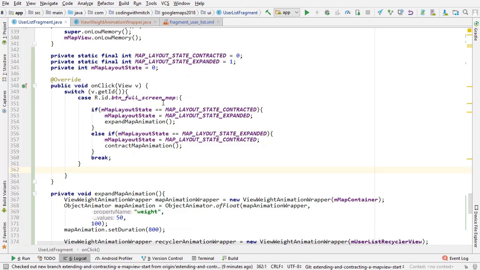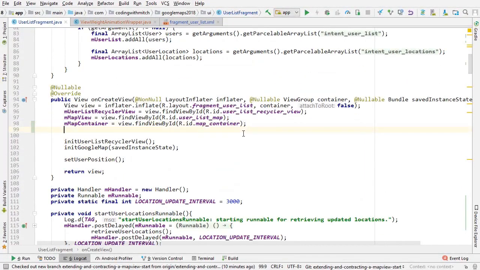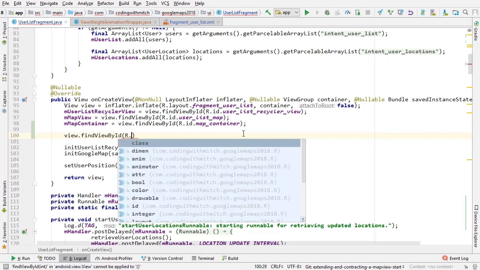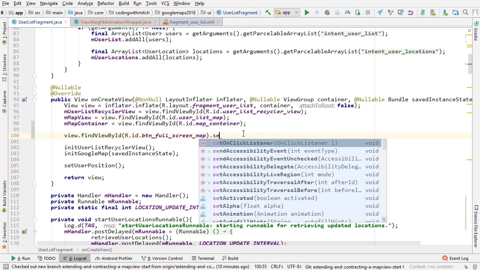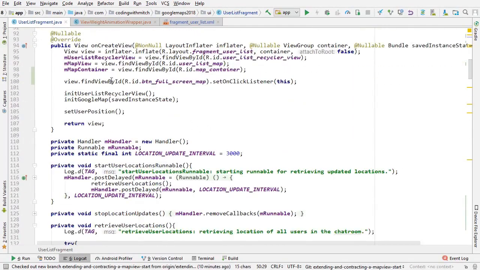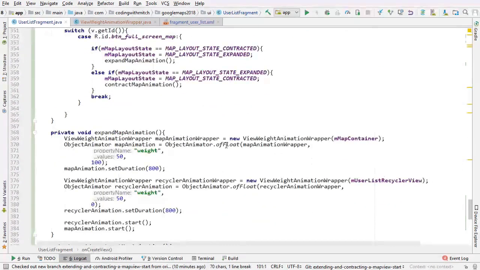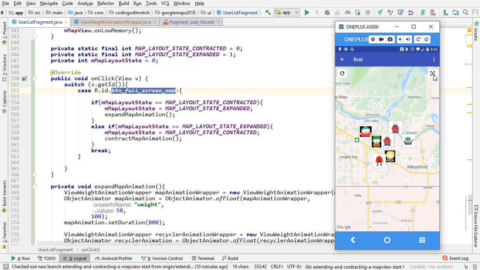But actually, I forgot something. I noticed, look, the ID of the button is right here. We didn't actually attach an onClick listener to the button yet. So before we walk through that, let's do that. I'm just scrolling up to the top here. I'm going to go view.findViewById(R.id.buttonFullScreenMap), and then you can just do setOnClickListener and pass this to refer to the onClick listener interface right here. Notice that I didn't need to create a variable. All I need to do is set the onClick listener because that's all we need to do. Now the onClick method down here is going to trigger whenever that ID is clicked, or in other words, whenever this button right here is clicked.